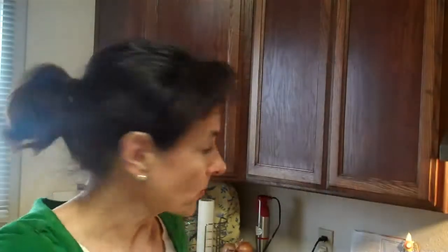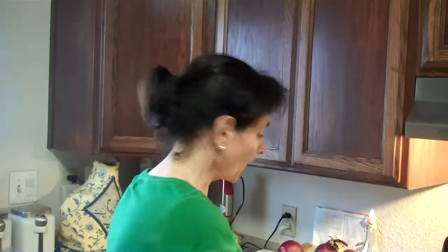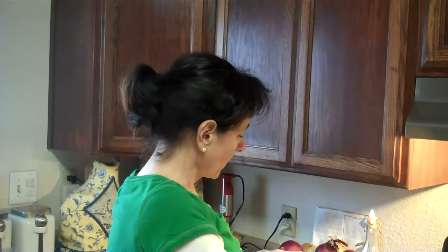So what I do is right here I have my mirepoix. Remember what that is? That's my carrots, onions, and celery cooking. And then I'm going to start letting it cook in all the stock. So I'm just going to open up.